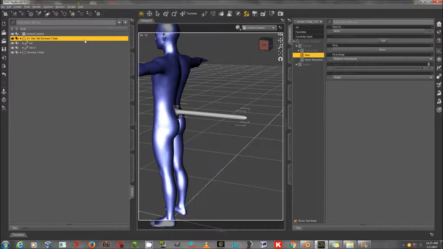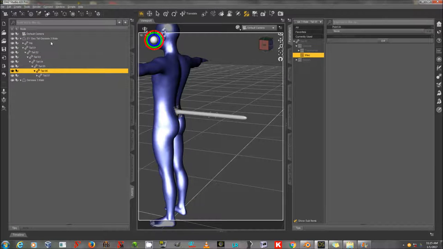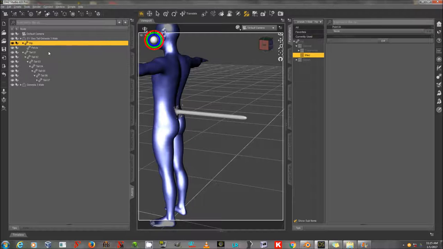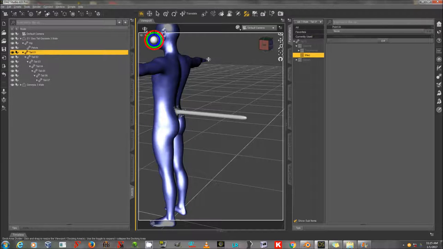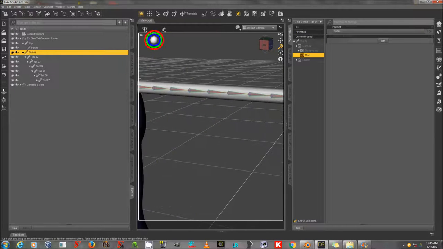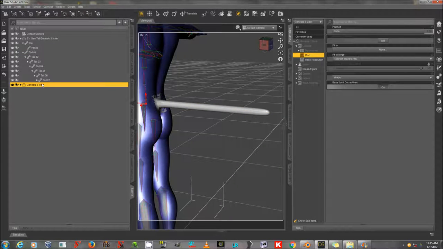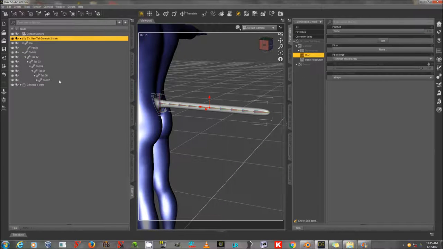So if I expand that in the Scene tab, you can see that I've made the pelvis a child of the hip, but I didn't make the tail a child of the pelvis, and that's actually an error. So I'm going to go up here and click on the Joint Editor tool, or Alt-Shift-J. It kind of looks like a bone with a Band-Aid across it, or a pencil laid across it. Now you can see my neatly laid out bones in my tail there. You can also see that the hip and pelvis, if I click between Genesis 3 Male and this, those don't match. But that's actually a very easy fix.